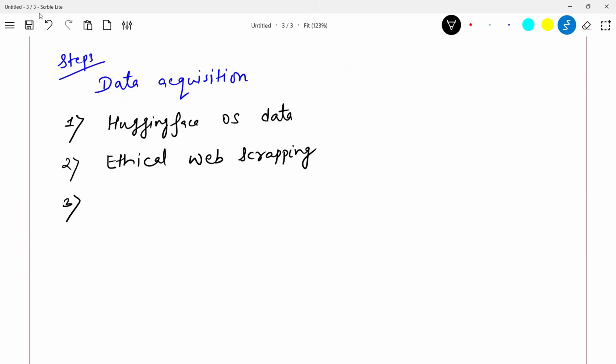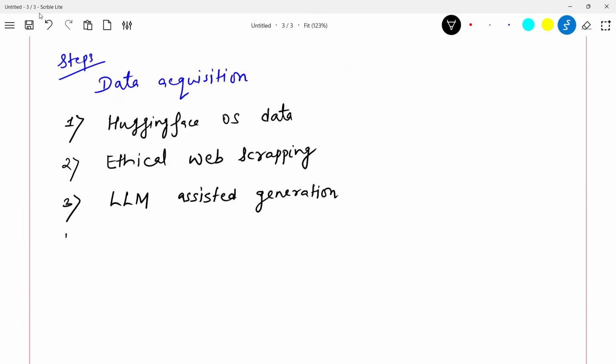Third and more used is LLM assisted generation. There are different flavors of this. One flavor could be you create a template and give it to LLM to generate. Other flavor could be you don't create a template, you let LLM do the job for you. Obviously, the inference cost is higher in that scenario, but there are 2 or 3 flavors in which you can use LLM. I'll show you this as well.